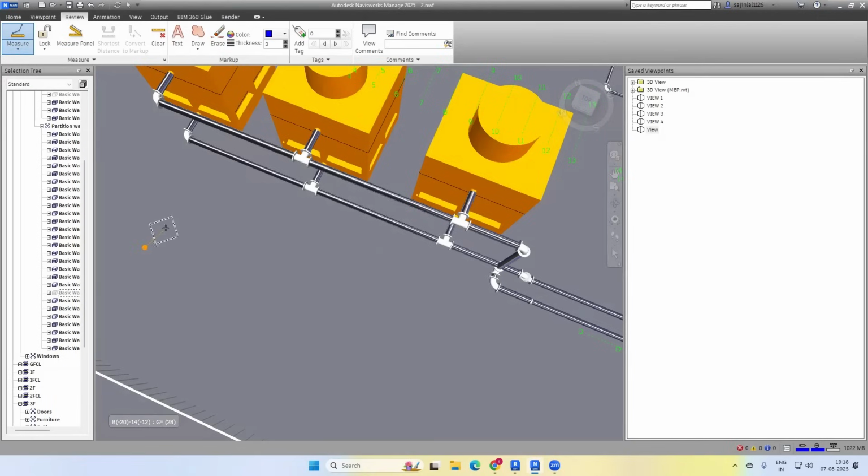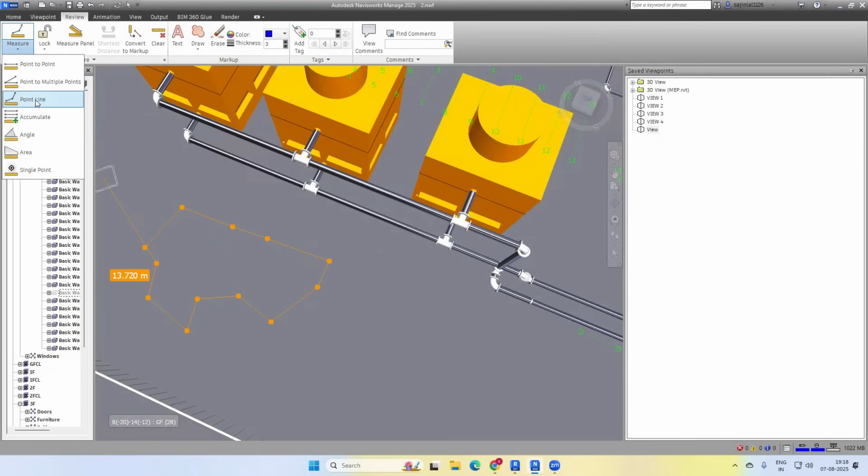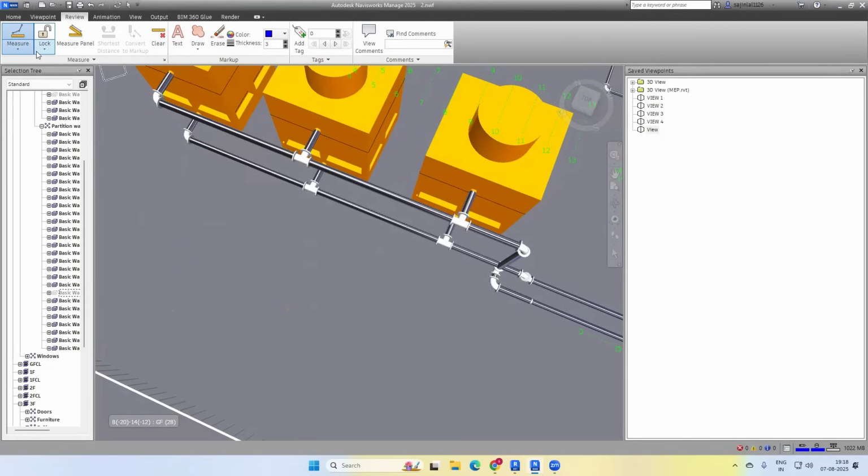It will accumulate: first point to the second point, 1.4 meter, then from there to the third point. So it will be adding this one plus this one plus this one, plus whatever points you click, it will be adding like this. That is called a point line. Now accumulate. Point line should be continuous. Accumulate means from here to here 1.9, here to here 4.6, it will add this plus this plus this, even if it is not continuous.